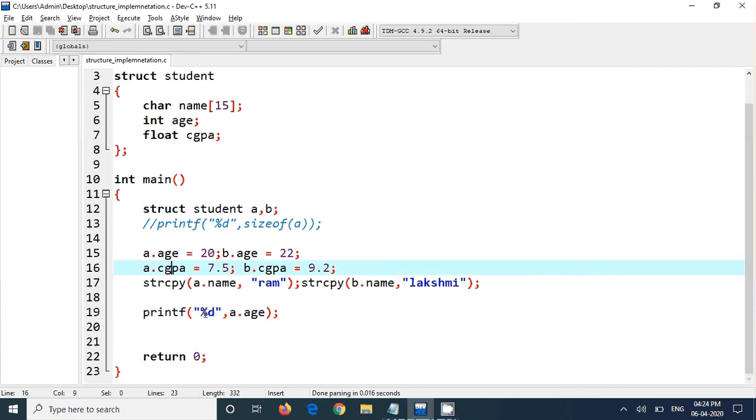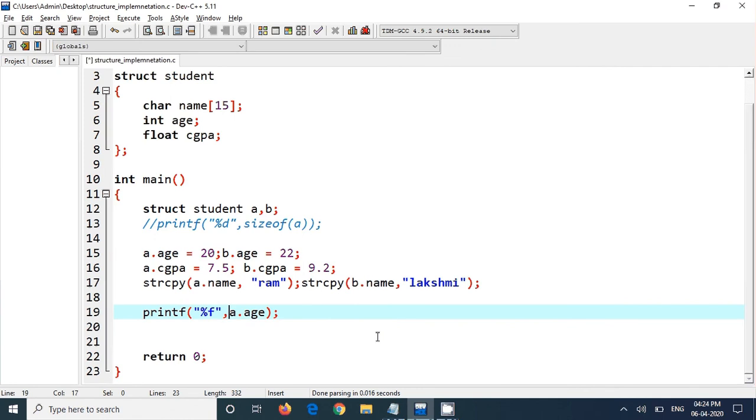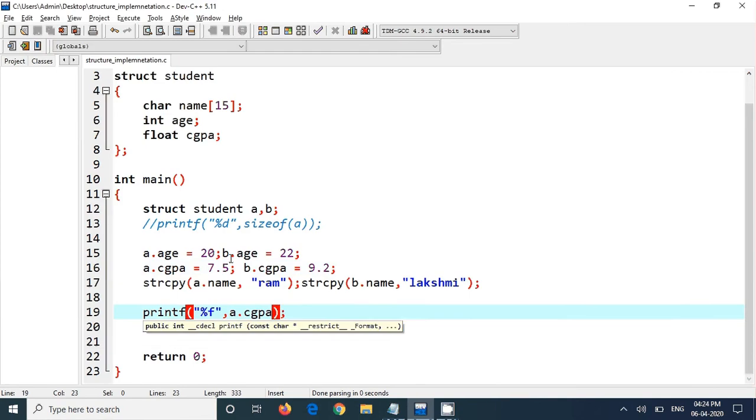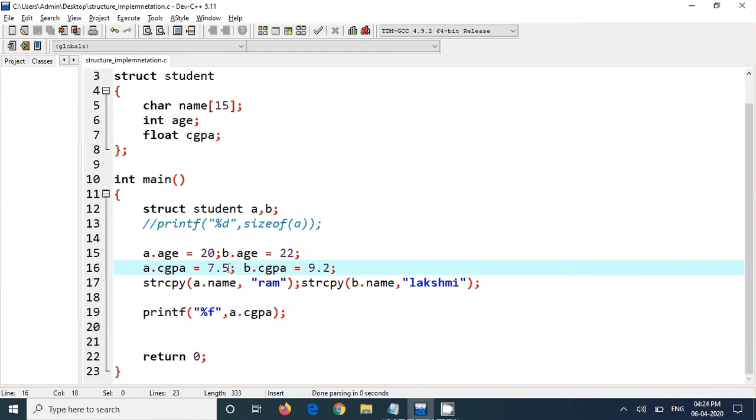If you are printing CGPA, you change it to %f and give a dot CGPA. It will print 7.500000, totally 6 digits after the decimal point because it's a float. So 7.5 is stored, the 5 followed by 5 zeros.